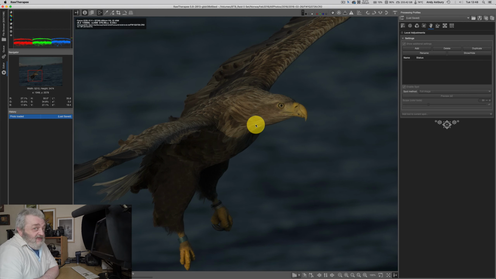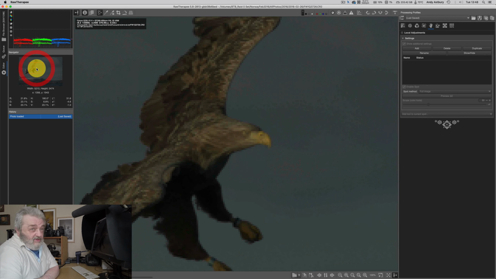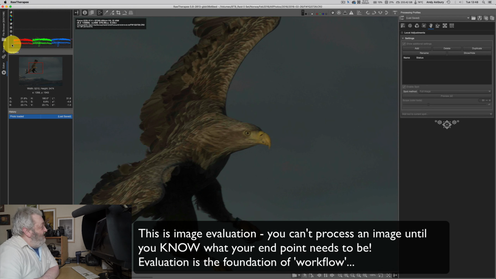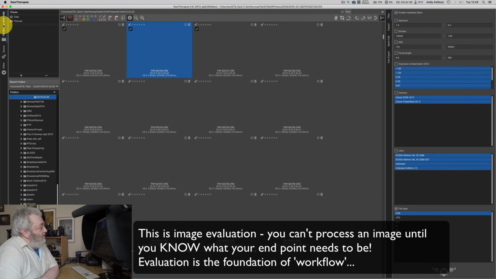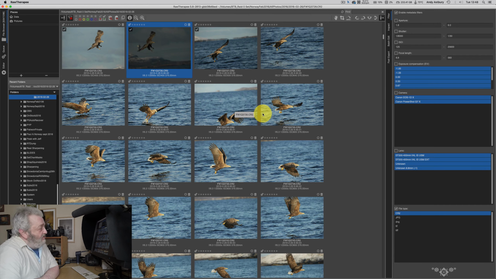Out of this particular sequence of shots, I rather like this shot here. Now, you can tell it's underexposed. Why is it underexposed, Andy? They're all underexposed. When you look at them in the file browser inside of Raw Therapee, they don't look underexposed. Well, this one does now, but they don't look underexposed because what you're looking at is the baked in JPEG out of the camera that's got the camera's image adjustments on it.